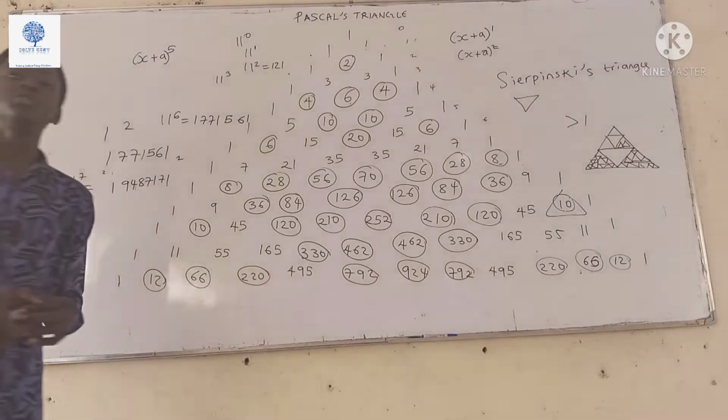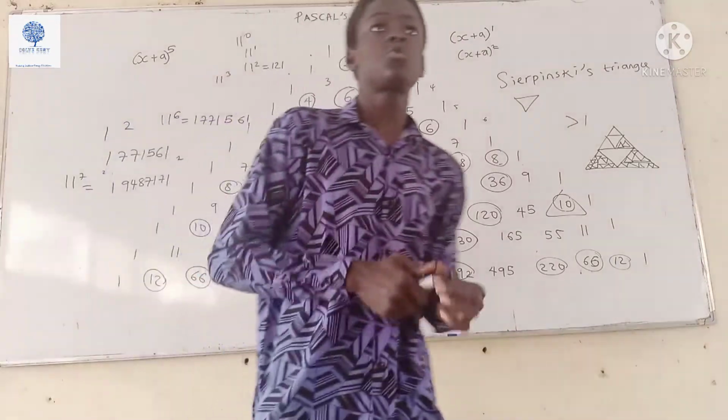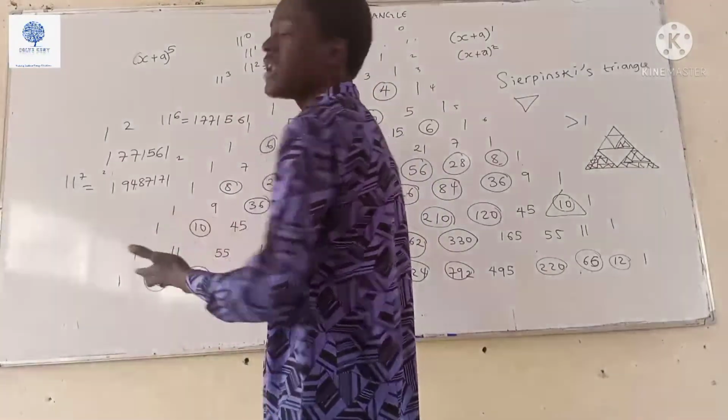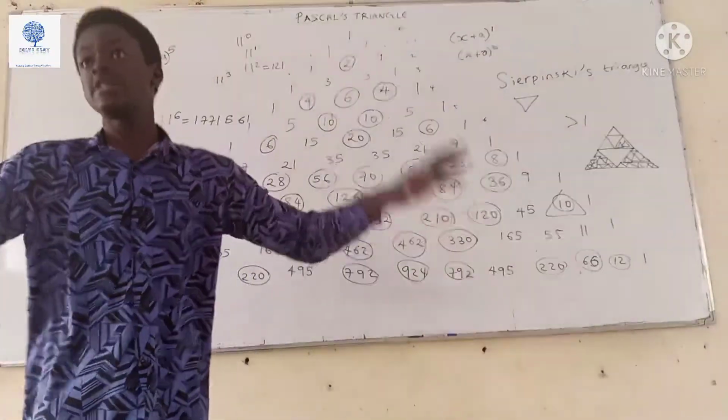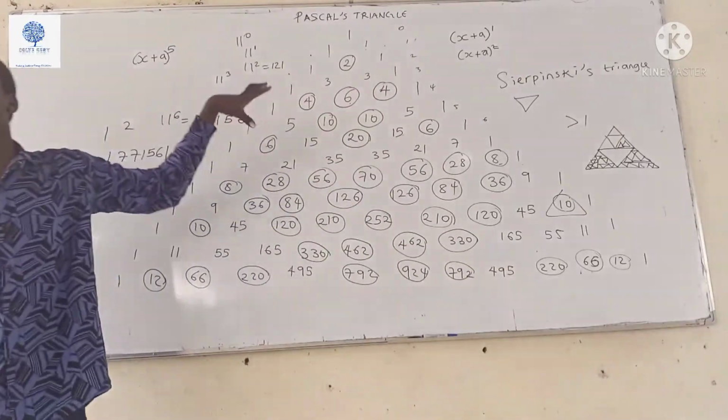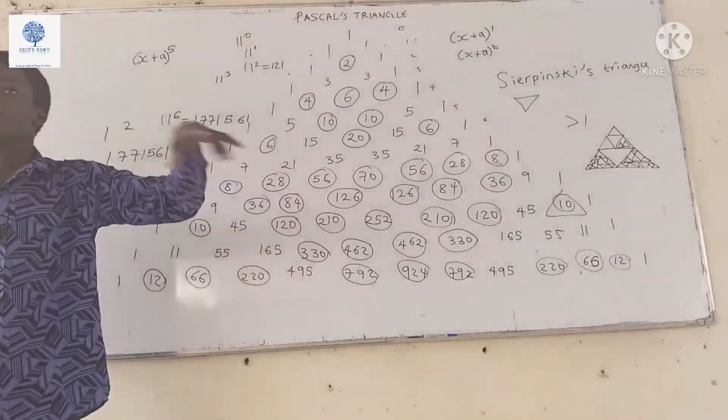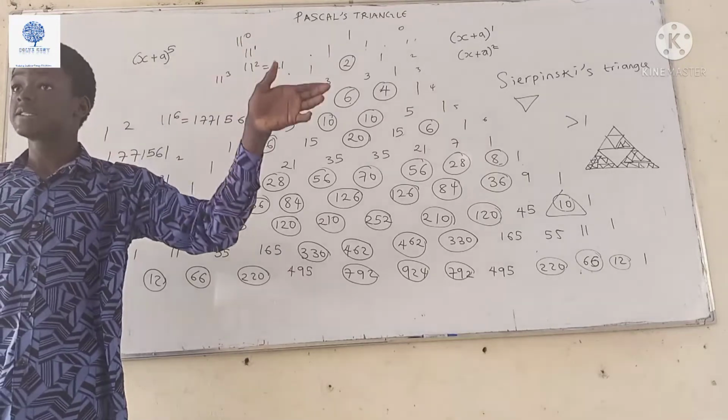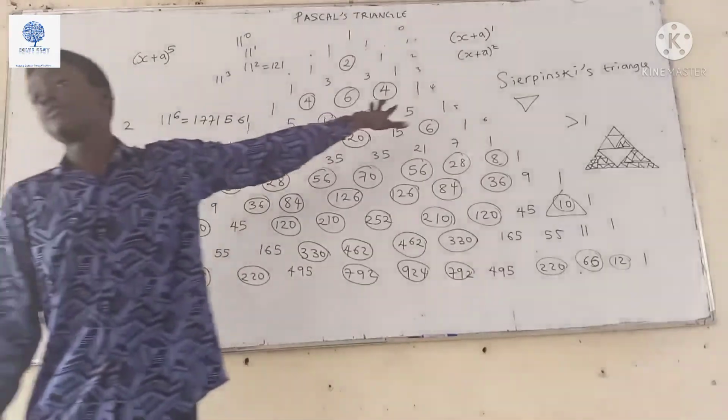So Pascal's triangle is just 11 to some exponents. Many things are in this Pascal's triangle. Now it is left for you to go and find out something from this Pascal's triangle. Mind you, the only thing you might do in maths might be that you brought out something from Pascal's triangle.